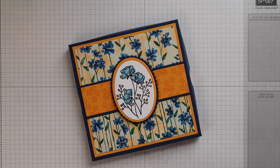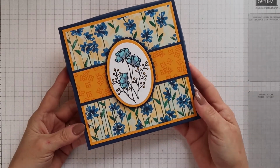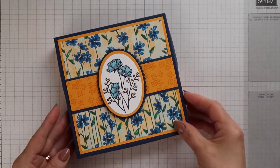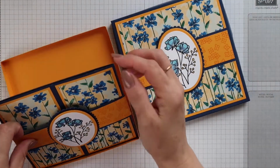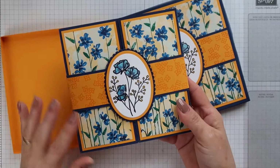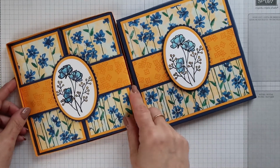Today's project is this lovely box. I created it using the Love What You Do stamp set and also the Garden Impressions Designer Series paper. The box was created to hold a 6" by 6" card, and it's quite a tight fit.